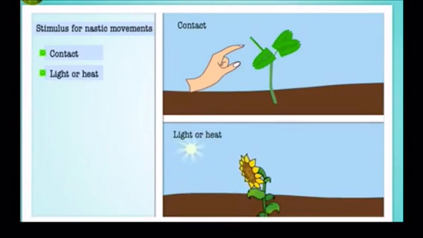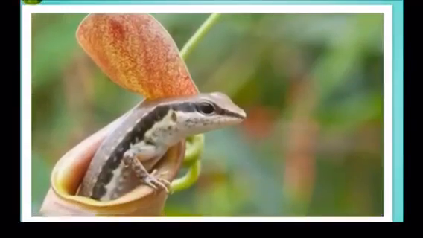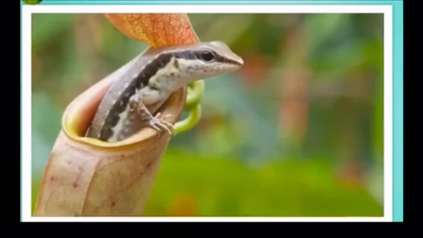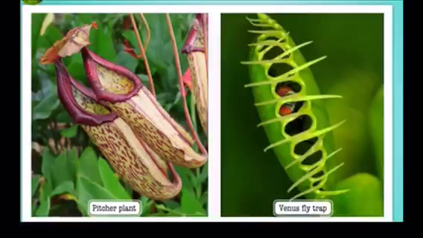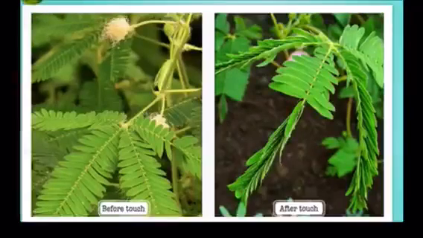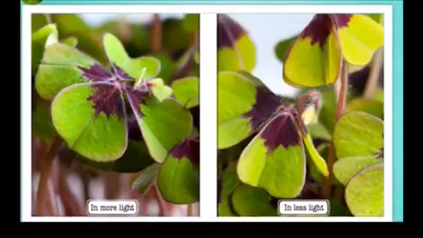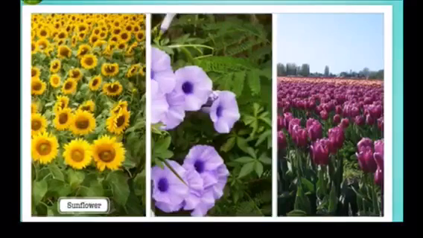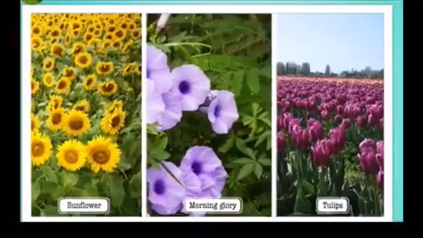Now, what about the nastic movements? In nastic movements, the direction of the movement is not related to the direction of the stimulus. Prominent among nastic movements are those brought about by response to light, photonasty, temperature, thermonasty, and touch, thigmonasty. The changes in light and temperature that accompany the alternation of day and night are associated with various kinds of movements, especially in flowers and leaves.